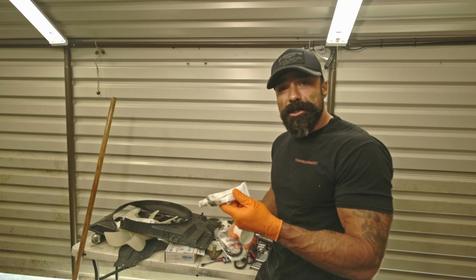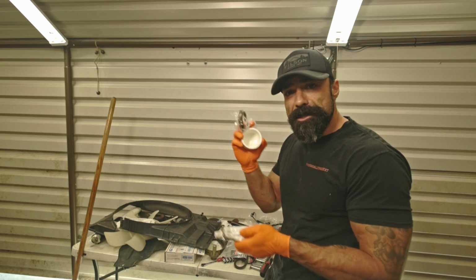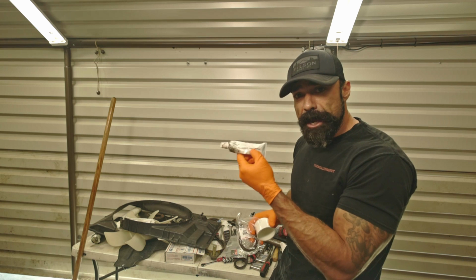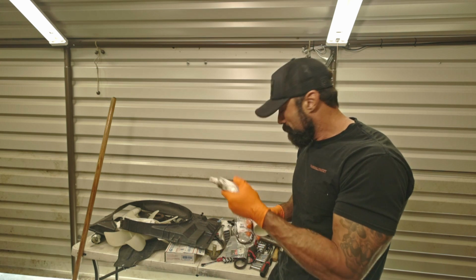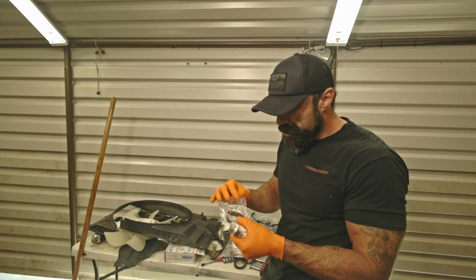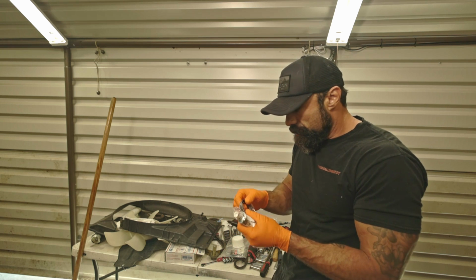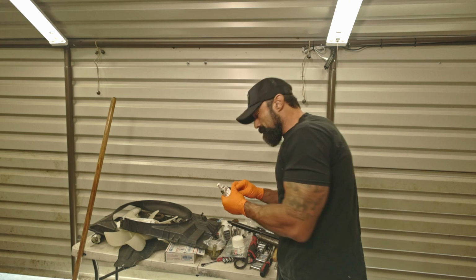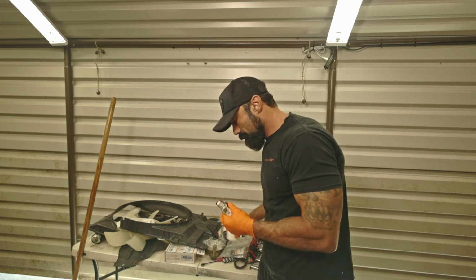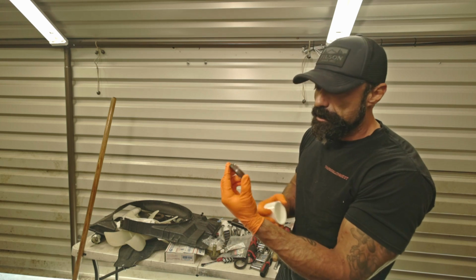I am going to also apply a little bit of sealant around the outer portion of the seal with Toyota FIPG orange seal. And that's just extra reassurance that this seal won't leak. Yep, so it sits on there just like this.